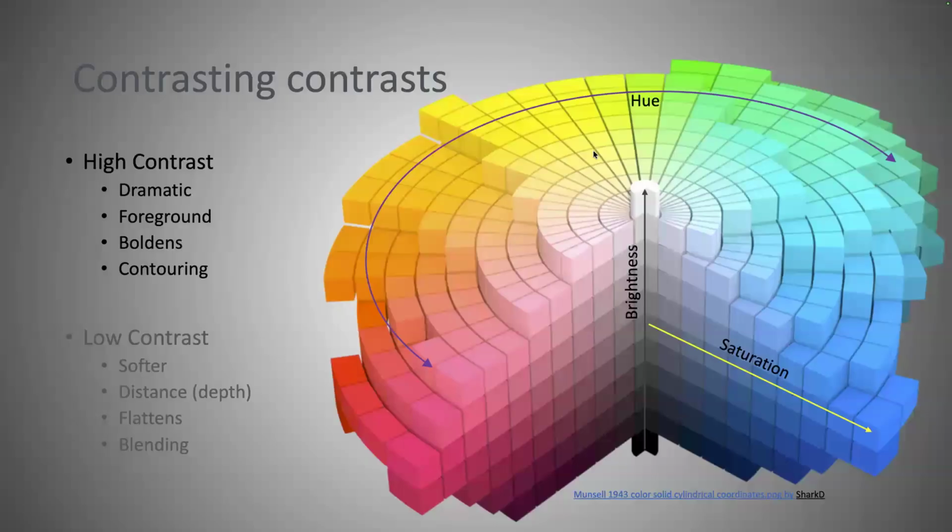But there's other kinds of contrast. We're just going to talk about three of them. Contrast, again, of hues, saturation, and luminance. Contrast of hues around the color wheel make the basis for color harmonies, which we'll talk about in a few minutes. Contrast of saturation allows photographers to bring certain objects in the photograph into the foreground and create a sense of volumetric depth. Low saturation contrast blends objects together, creating more harmony.